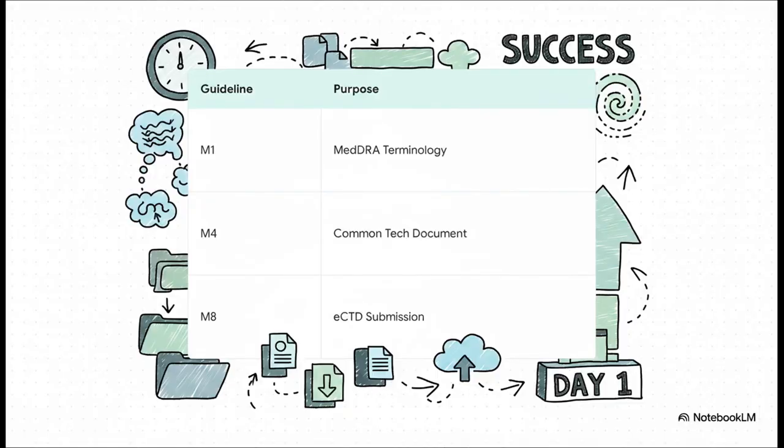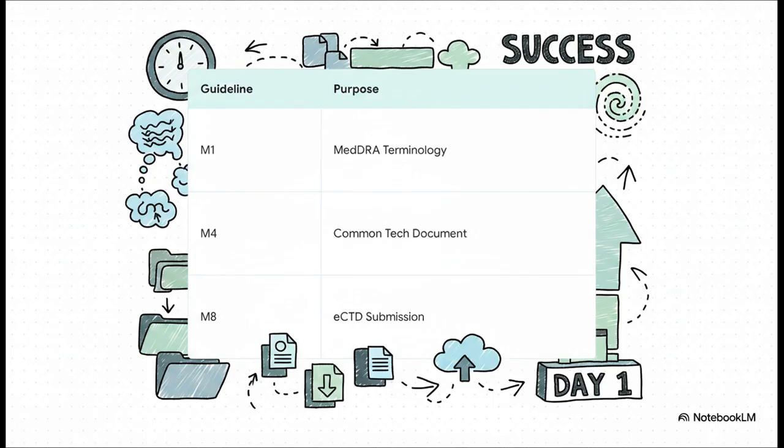And this brilliantly illustrates exactly why the M codes cannot just be an afterthought. We have M1, which is MedDRA medical terminology. This just means everyone uses the exact same medical vocabulary. Then we have M4, the Common Technical Document, or CTD, and M8, the Electronic Submission Format, the eCTD.